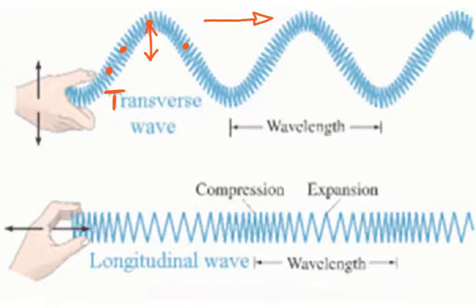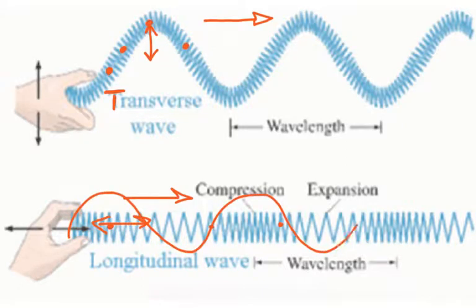The same here. If I have a spring and I compress and expand it, then let's imagine a dot and a dot and a dot. Every single particle in the matter will be moving parallel to the motion of the wave. So in this case, if I have three different dots in the wave, the dot is going to be moving left and right as the wave is traveling to the right. So the wave will have compressions and expansions. So it's the same as having the wave looking like this.